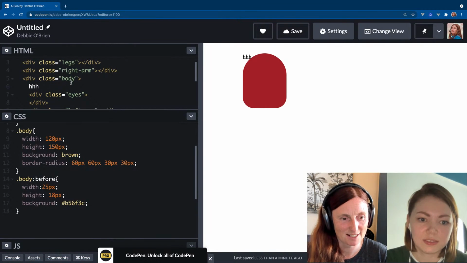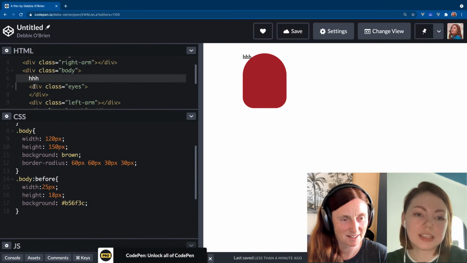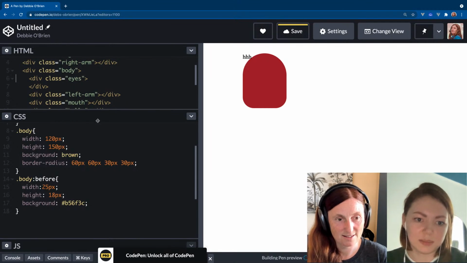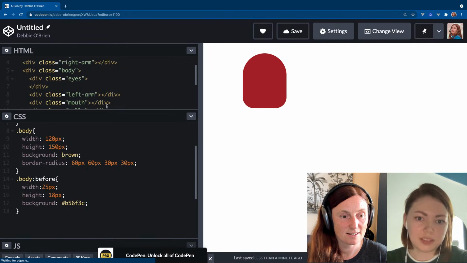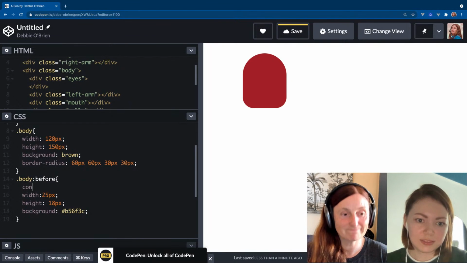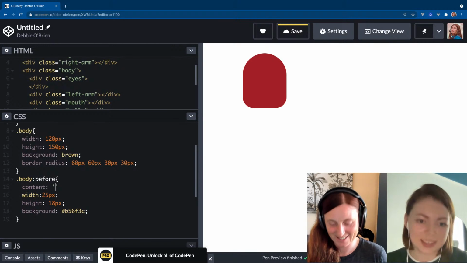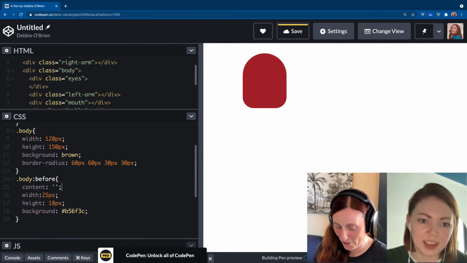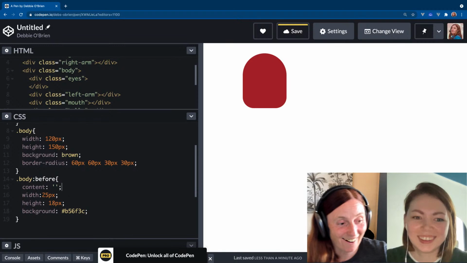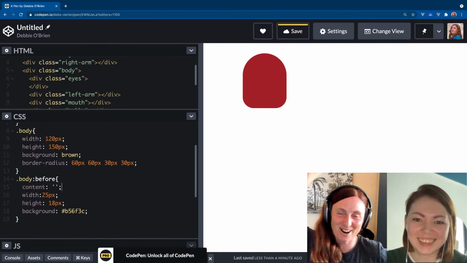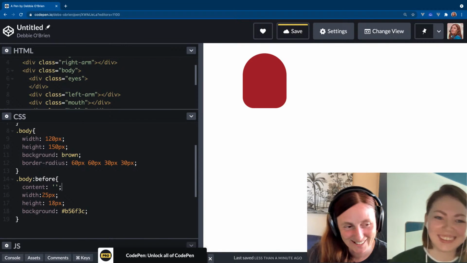In CSS you should write after before, content, like this. Yes. Woohoo! Empty.